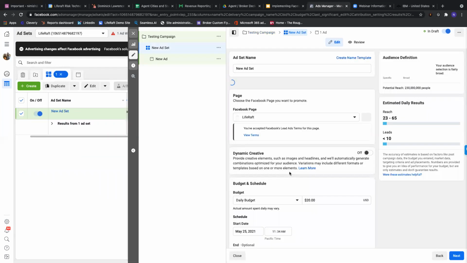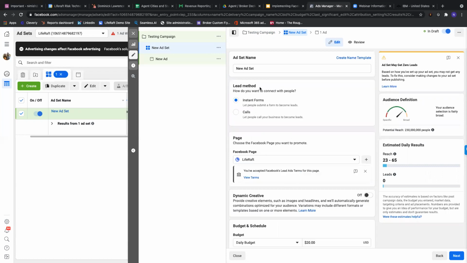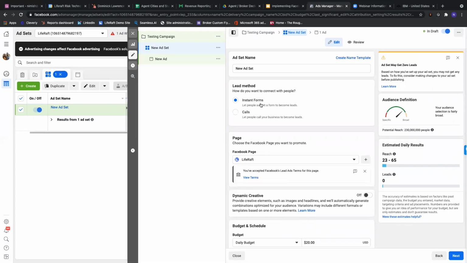Great. Now we're into the actual campaign builder for Facebook. Now, because we did leads, there are two ways to collect leads on Facebook. Depending on how you operate your business, one of these might be a better fit for you.